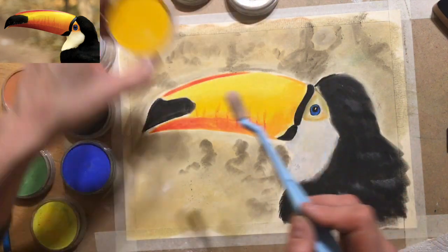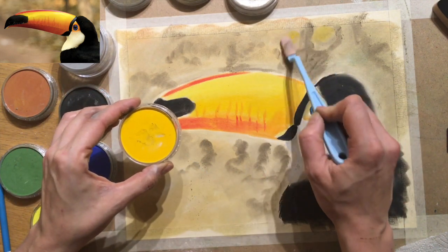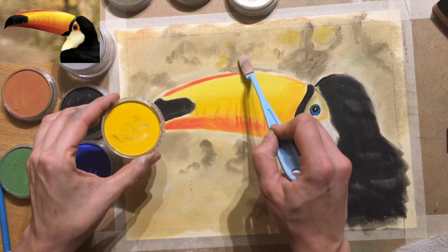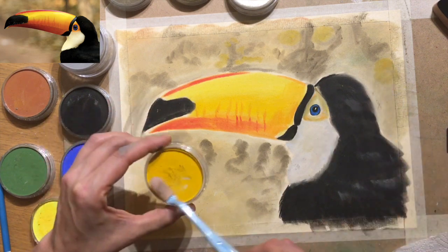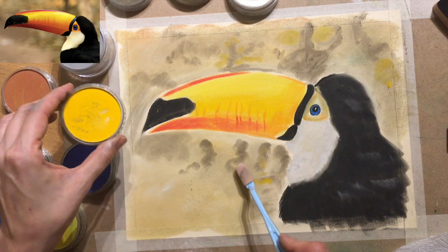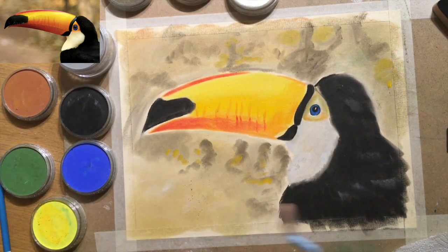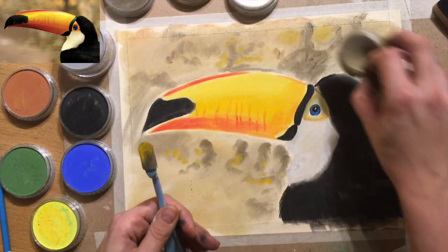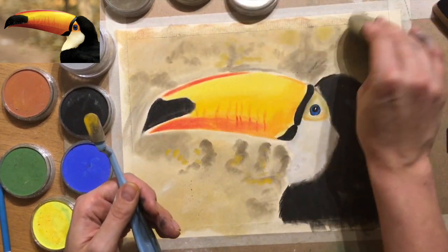I might just use a little bit of this Diarylide, this one, just to sort of pull out these kinds of yellowy tones in the background there. I don't want to spend too much time on the background, really. Okay, and I'll just dab this to kind of blur it out again.